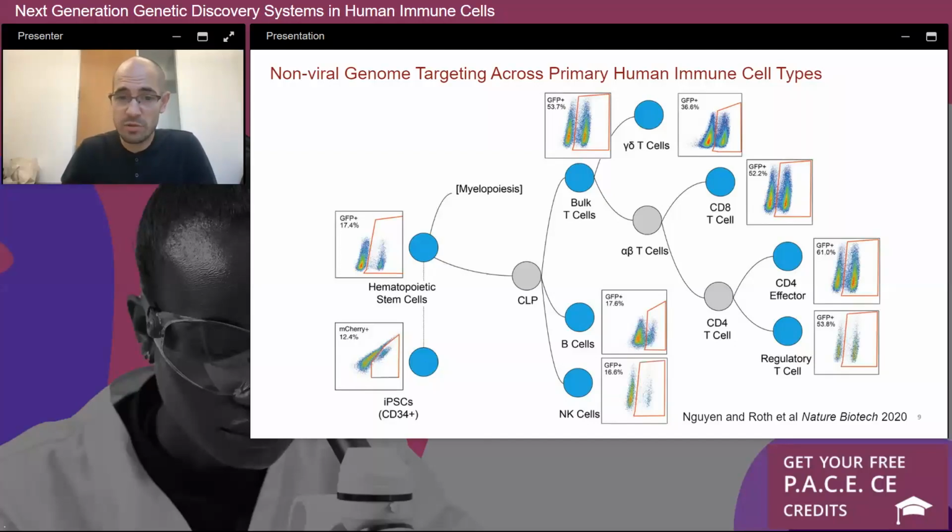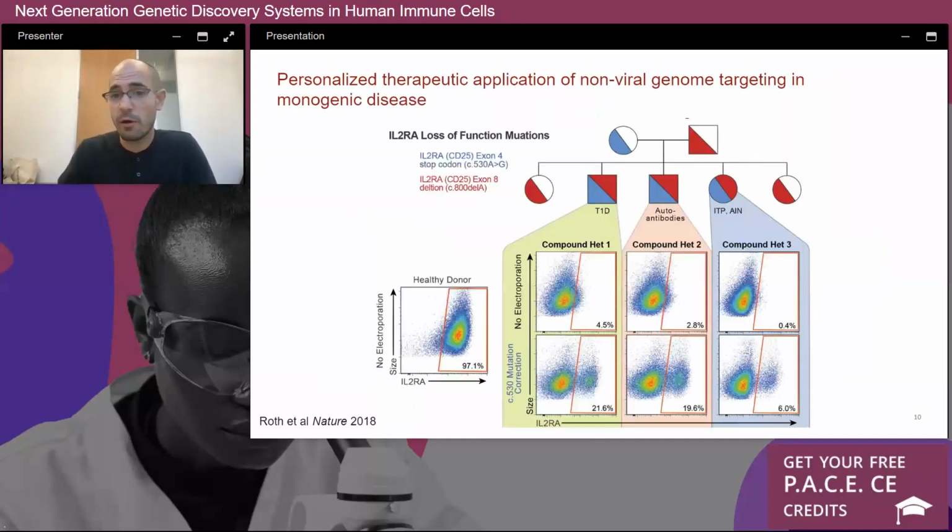You can do this across B cells and NK cells. You can also do it at the very root of the tree in hematopoietic stem cells, or even in iPS cells that can differentiate into immune cells as well. So you can choose what cell type you want to integrate this DNA in, and you get total choice of where in that cell's genome you want to integrate new DNA, and that's a lot of power.